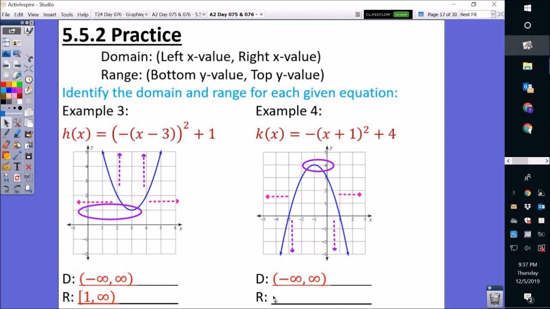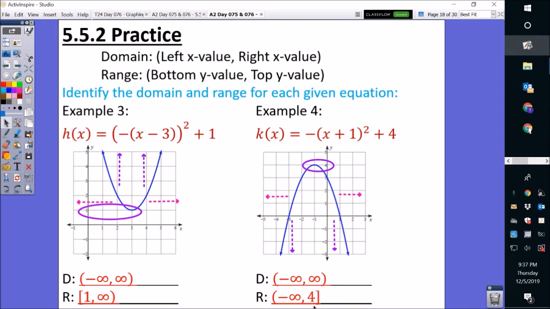And then for our top y value, which is right here where I circled, if you look closely, the top of the graph lines up with the 4. That means the 4 is included in the graph and in the solution. So we're going to end with the 4 and with a bracket on the 4. When you write out your range, it's going to look like this: open parenthesis, negative infinity, comma, 4, and then close bracket.